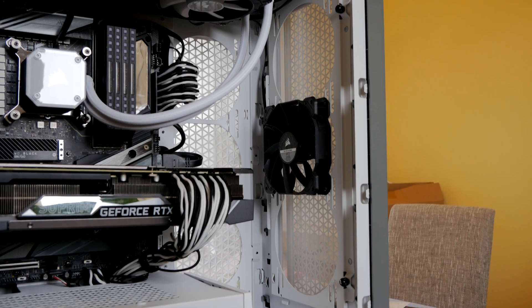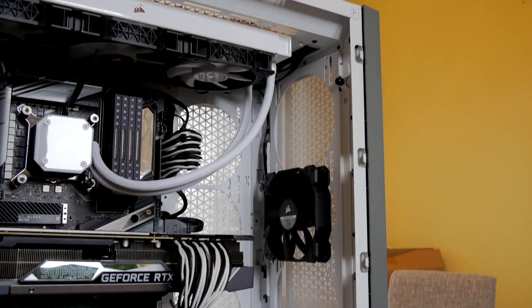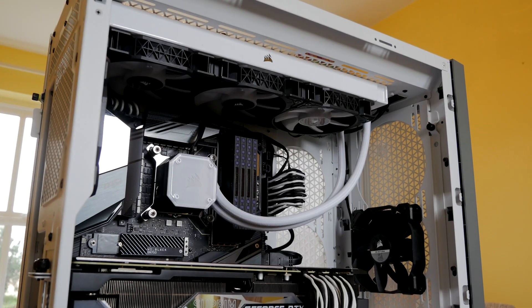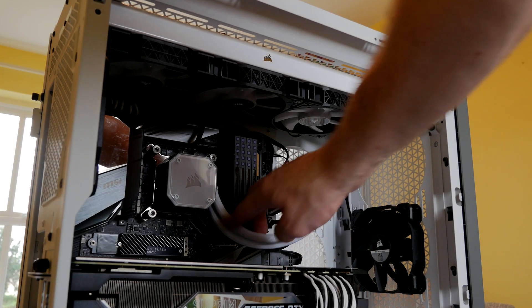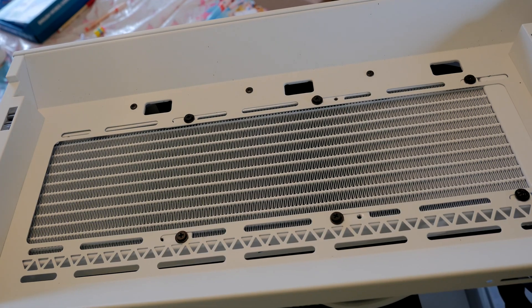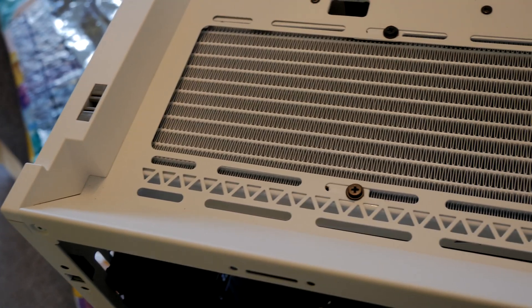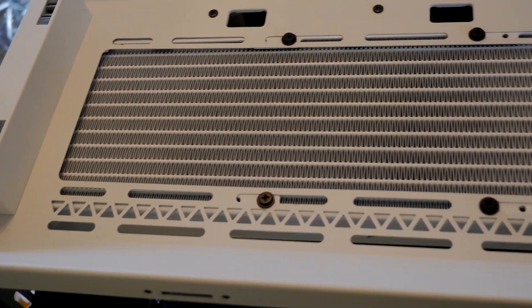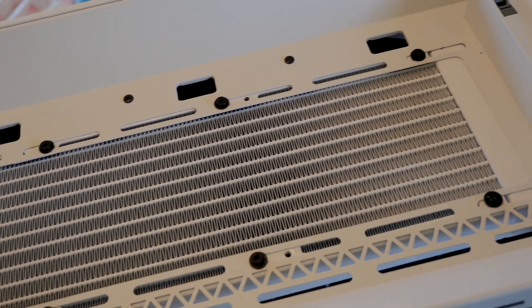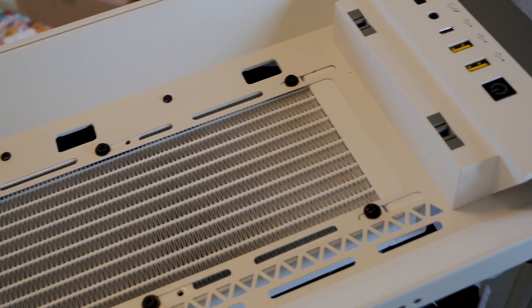I'm installing two fans on this, but I still have to have the fans on the all-in-one cooler. That means I have three fans set to exhaust on the top, so I'm not pulling any extra cold air in — all I'm doing is exhausting the hot air. I originally set up this all-in-one with six fans, but repositioning it meant moving the radiator the other way, which caused a problem with the pipes being a bit short, running over the RAM. I've removed the three fans on top to minimize the impact the all-in-one will have on the test.